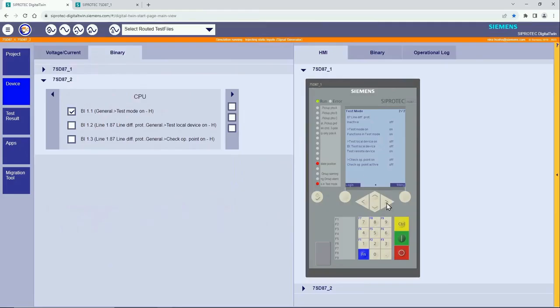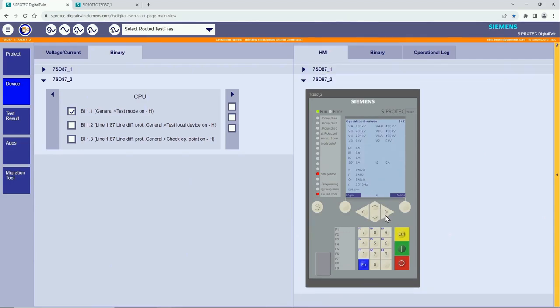So I prepared a display page for the different test modes. And what we see here is that the line differential protection is inactive off. That means it is still active. Of course, it should also be active if we want to do these comprehensive end-to-end tests. We do see the binary input test mode is on, and we do see the information: yes, there are functions in test mode.